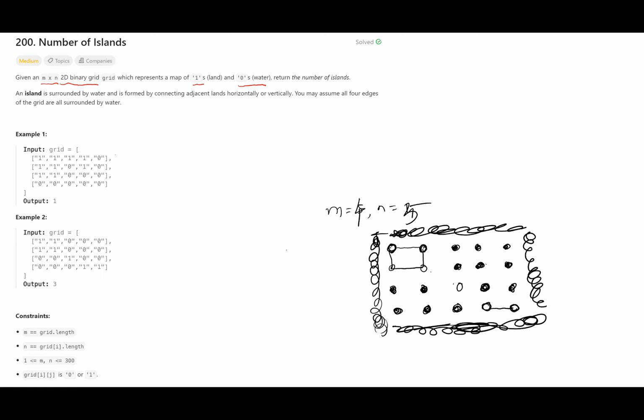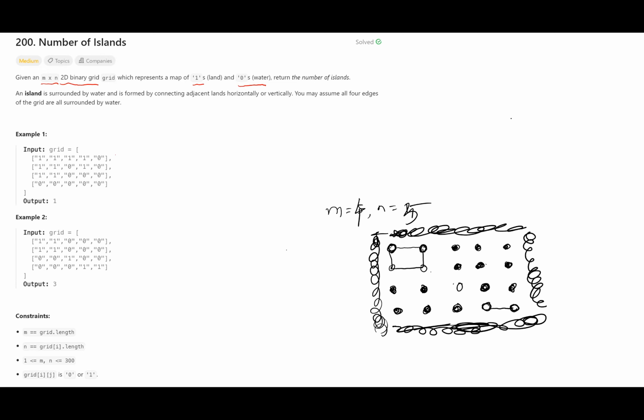So how to get the number of islands? Now let's try to build some intuition. Obviously, we have to traverse through this graph, right? And as you can see, we know different kinds of graph traversal algorithms, right?